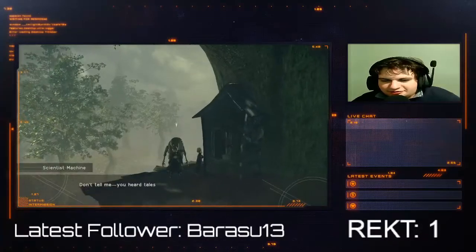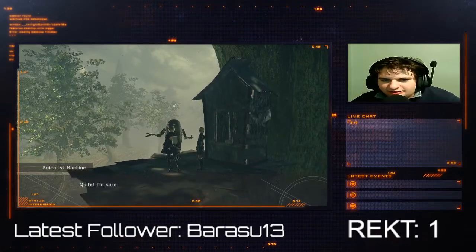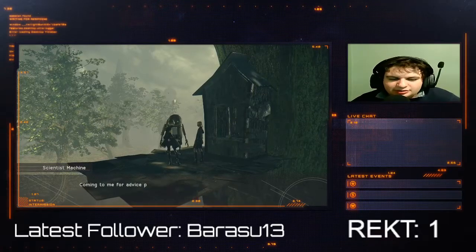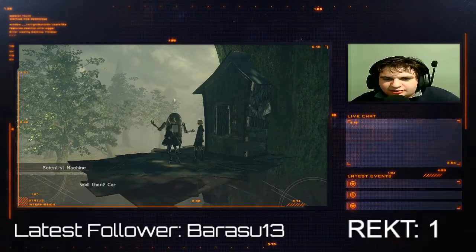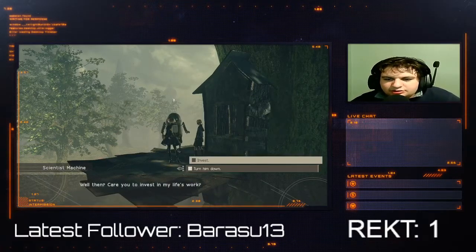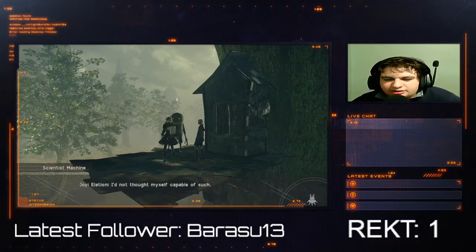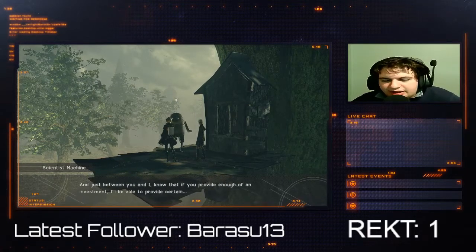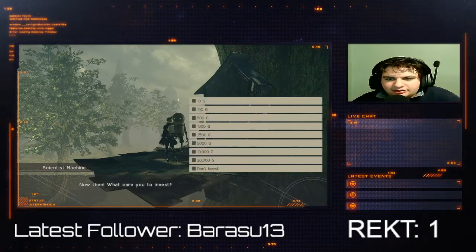Don't tell me, you heard tales of a genius inventor and came to see me straight away. Not really, but sure. Alright, after all, I'm your genius inventor. Why, if you invest but a little in my efforts, I shall provide you all my desires. Well then, care to... Sure. Half-wits inventor accepted. Joy, elation, I had not thought myself capable of such. And just between you and I, know that if you provide enough of an investment, I'll be able to provide certain dividends in return. Now then, what do you care to invest?